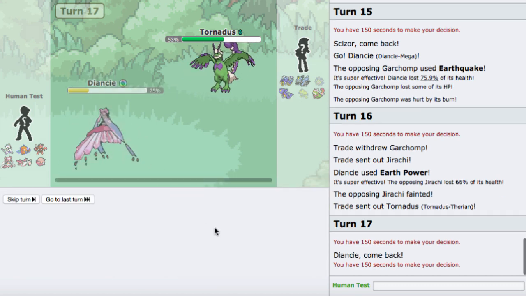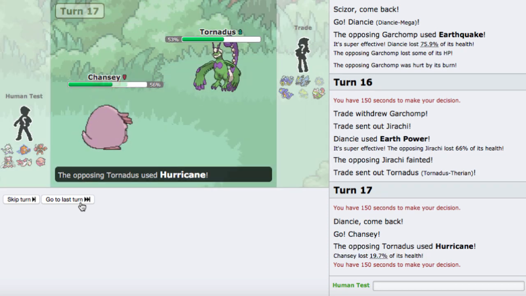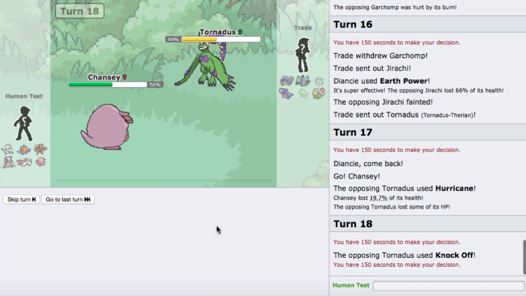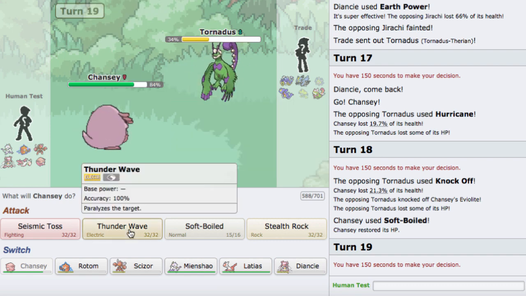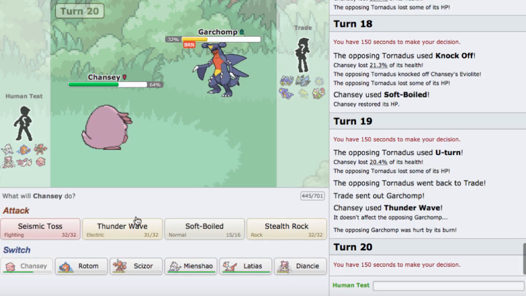So I'm thinking I'll just go into Chansey, as he Hurricanes here. 20%. No confusion, which is great. Gonna Soft Boiled up as he knocks off. Probably just T-Wave here. I mean, he might have U-Turn. I don't know if he has Superpower or not. He just U-Turns here. Okay, that's fine. Goes to Chomp here.